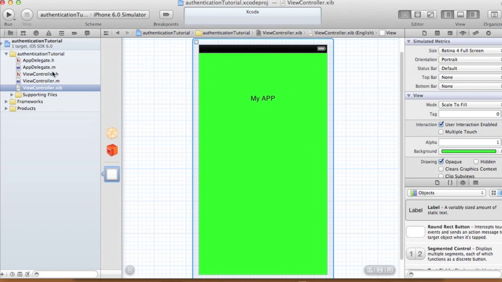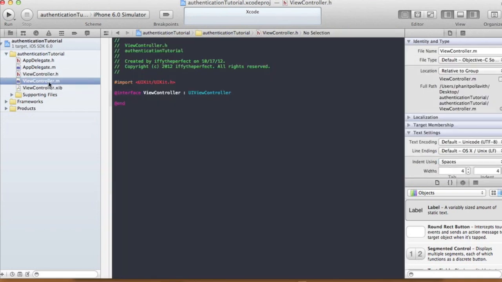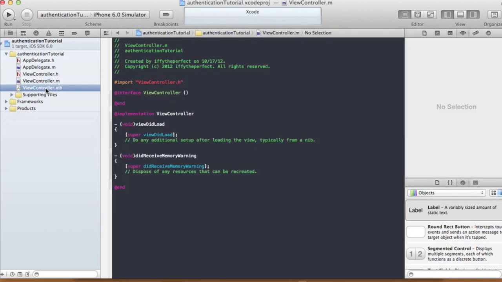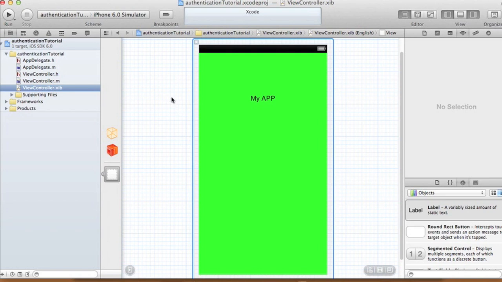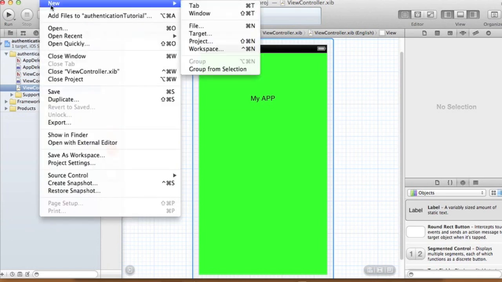Well, I guess we don't need to make any connections because I'm not going to do anything in the view controller. I just want to show you a page that will let you do the checking before you get to this screen. So to do that, there's a lot of different ways to do it. So I'll show you one way, kind of like a username and password. I'll show you a super simple one.